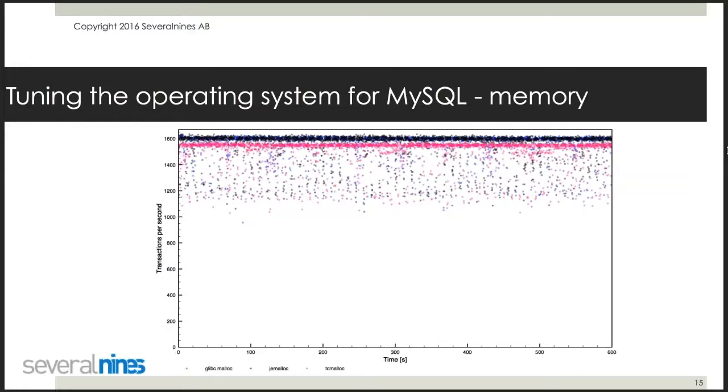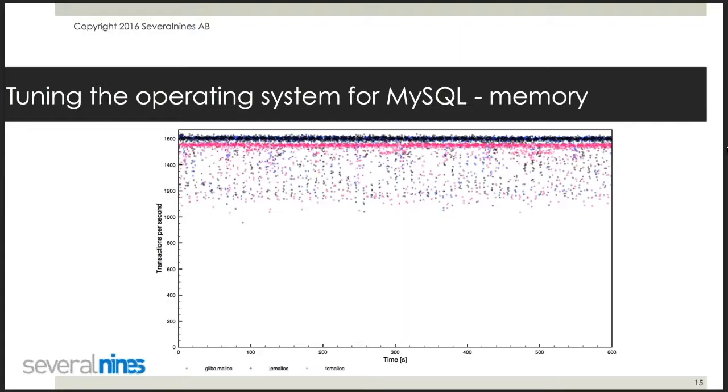And here is a result of a benchmark that I did on EC2 using a sysbench read-only in-memory workload. The default malloc is in blue, which is hardly visible because it's basically on the same level as jemalloc. But as you can see, tcmalloc, for example, gives you lower performance.